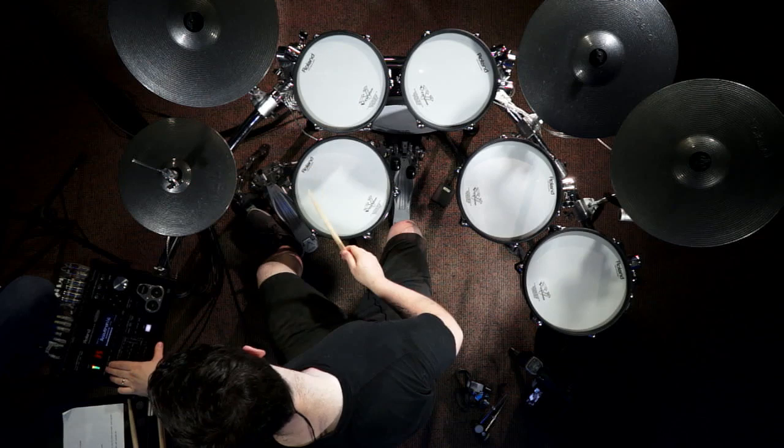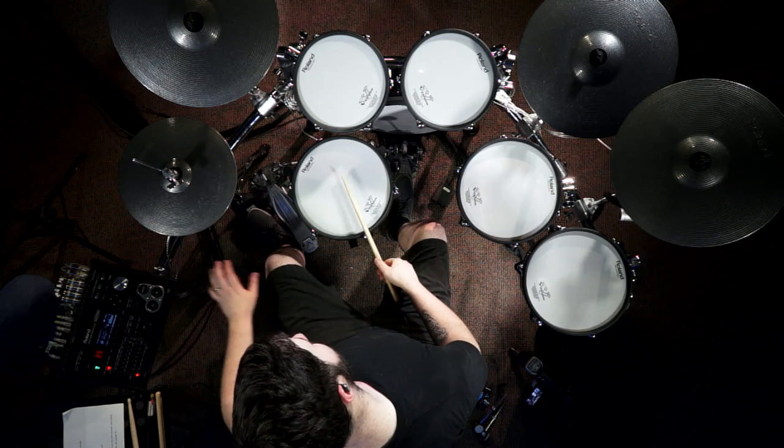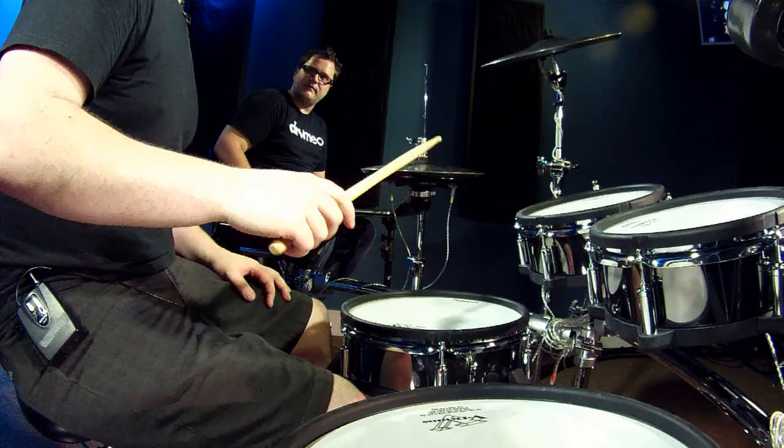Okay, one thing that's kind of a cool function about electronic kits is you can change the sensitivity of the pads. So let me demonstrate. Snares at a sensitivity of 7. It's a really good sensitivity. I wouldn't change it, but just in case you want to.